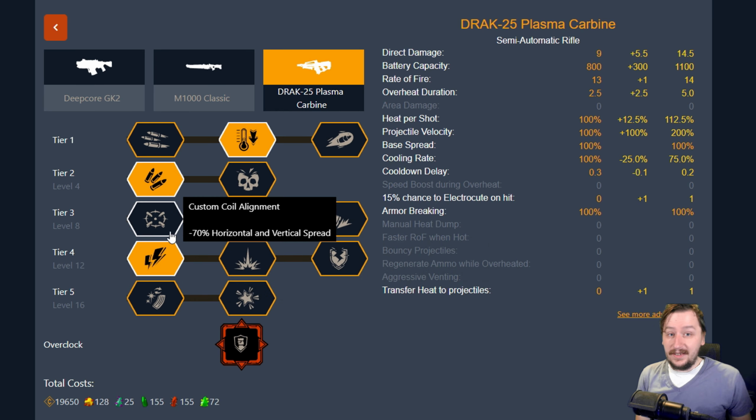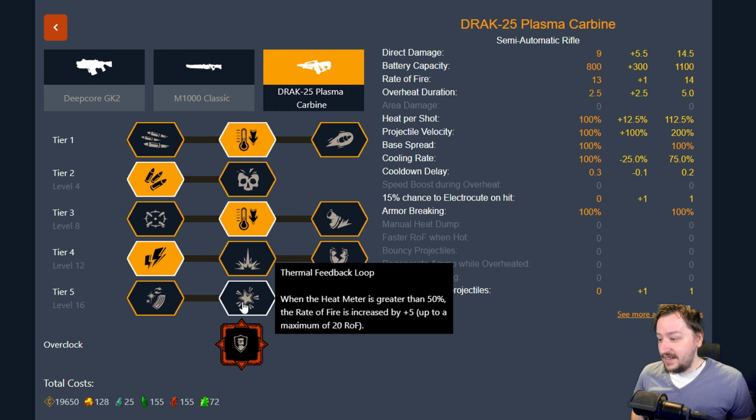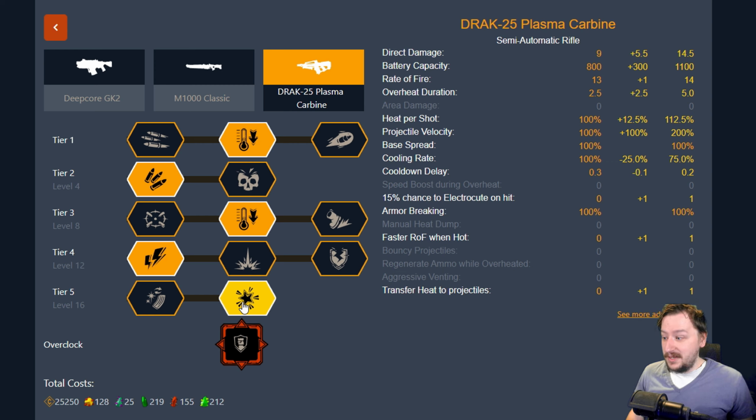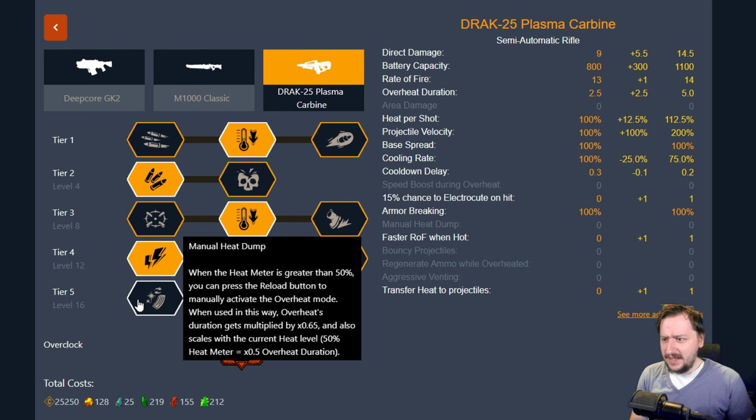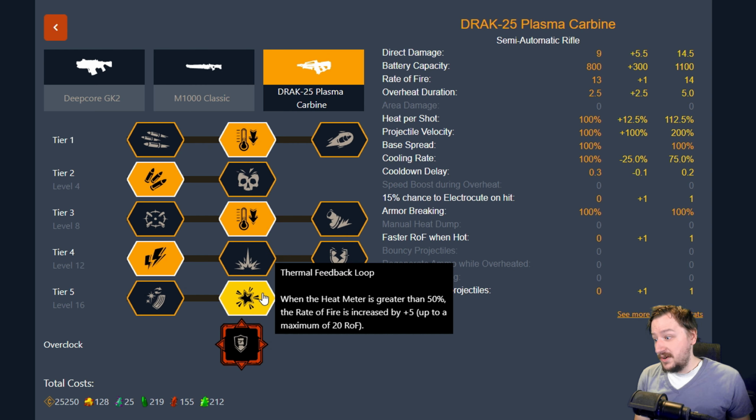I usually go with the electric rounds because they're just kind of nice and I would like things to stay away from me. And then going with the thermal feedback loop is useful because manual heat dump doesn't really help us here. We don't want to be overheating our gun because it's going to break our shield. Even if you do use manual heat dump, it still breaks your shield. I found that out too. So manual heat dump is completely off of the table to take, unless you just don't want the extra rate of fire from thermal feedback loop to kind of manage your heating better.